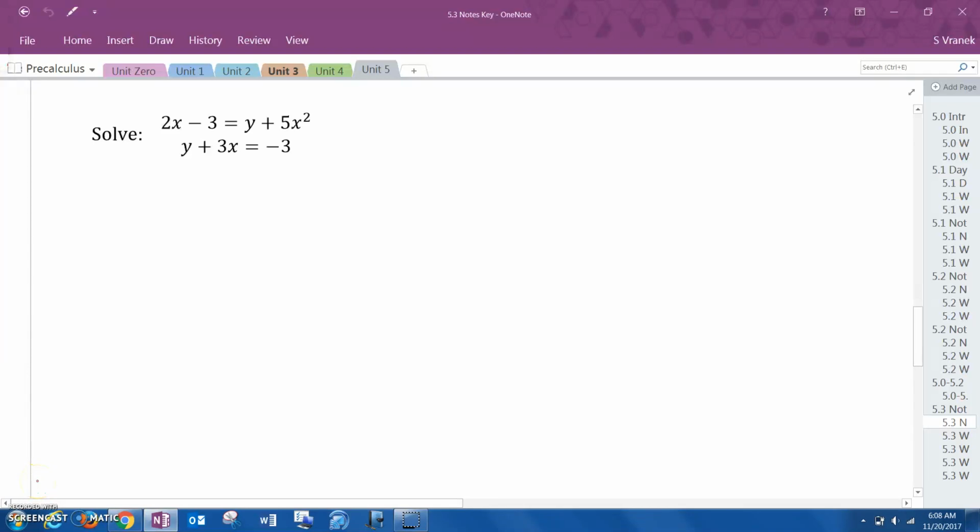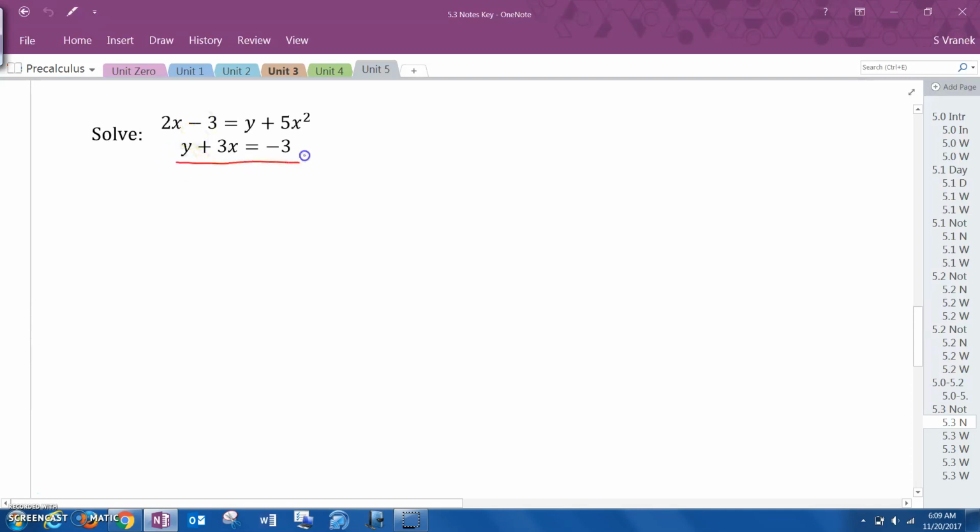Alright class, we're on the same note sheet that we were on Friday, just doing the two problems on the back. More solving systems of nonlinear equations. Again, the first thing you have to do is decide, can I eliminate or do I do substitution? This one looks really messy because we have y's and x's and an x squared. So trying to eliminate one of them will be hard because you have three kinds of things. So this is one where we'd use substitution.